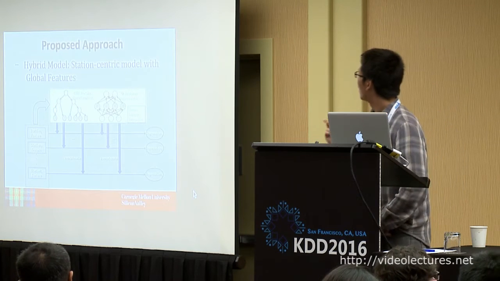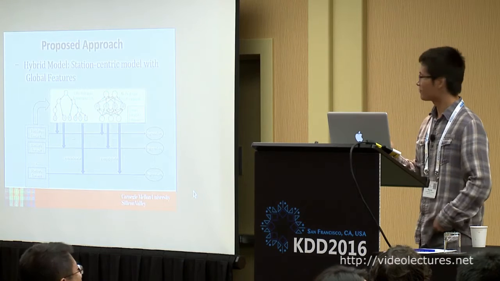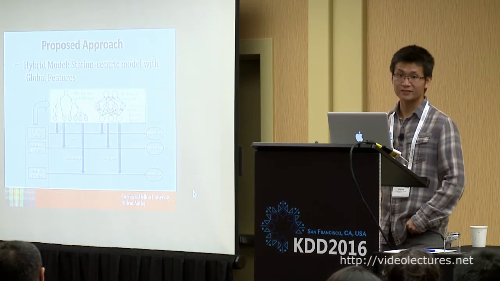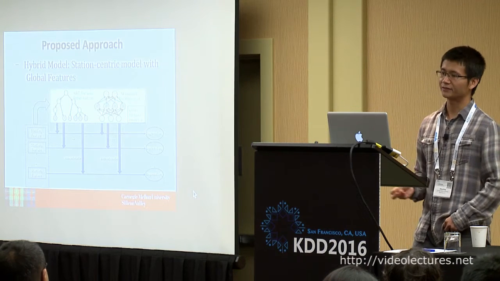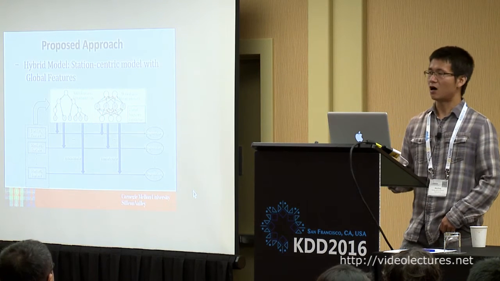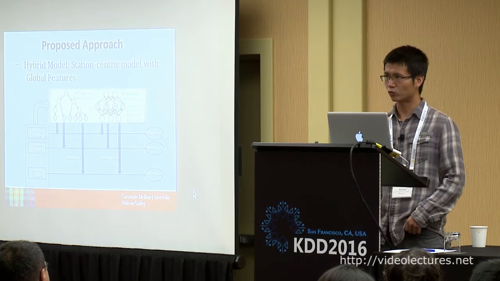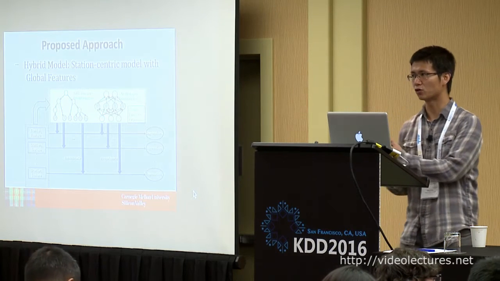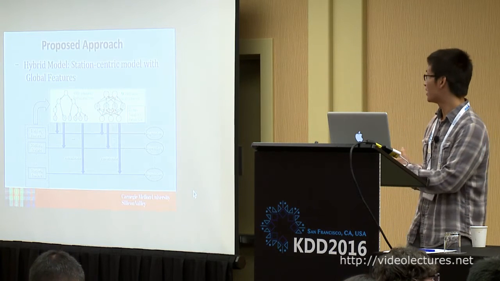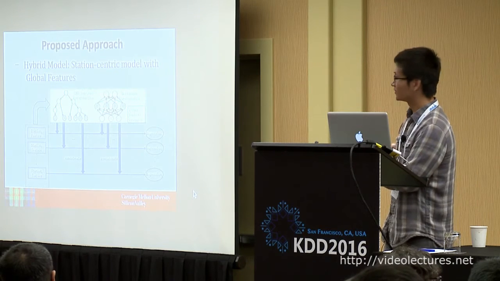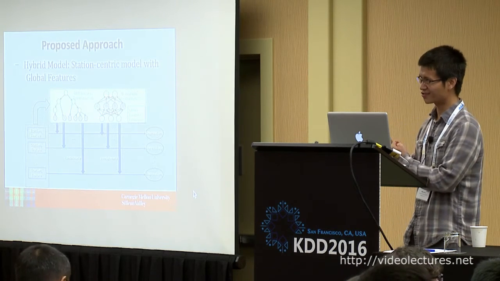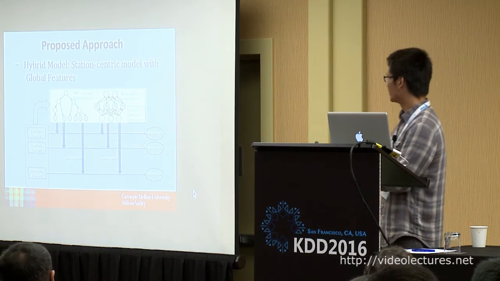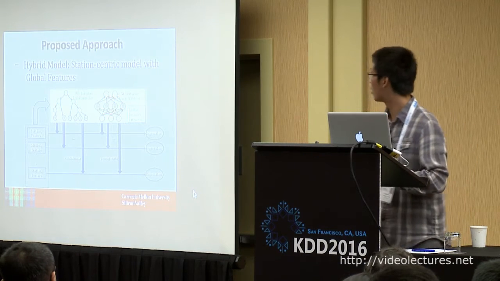And here, I also want to mention that this approach is similar to pre-training for neural networks. For example, to train a neural network for an image recognition task, we benefit from pre-training the neural network on external data like ImageNet. Then we apply this pre-trained neural network to the other task. Similar to that, for each station, the rest of the entire data set is like external data. We capture the global information from that, and then we can get an improvement. And this is the intuition of our proposed approach.